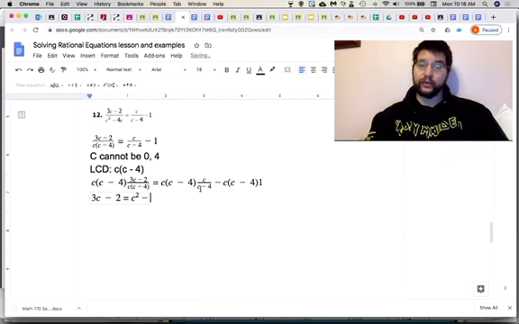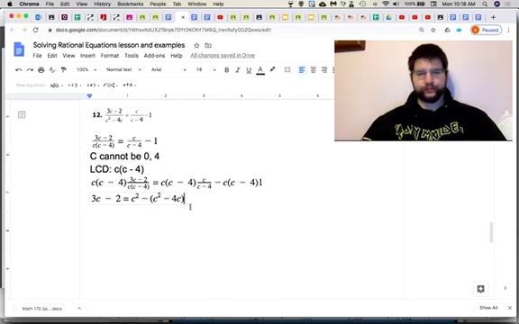Let me not put in parentheses. Let me show you something. C squared minus 4c. If you put that, you're going to mess yourself over entirely. Put that thing in parentheses and look what's going on. That's minus c squared minus 4c. If you don't put that parenthesis there, you'd have had a minus c squared minus 4c, when actually it's going to be minus c squared plus 4c. Completely different problem.